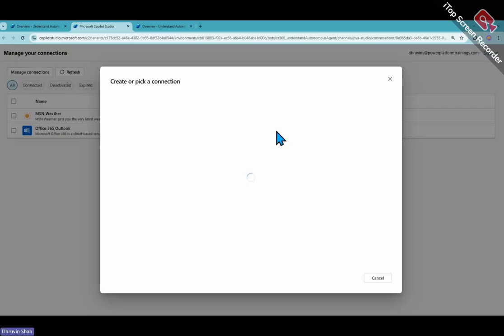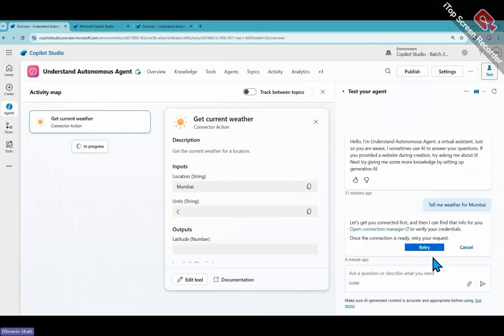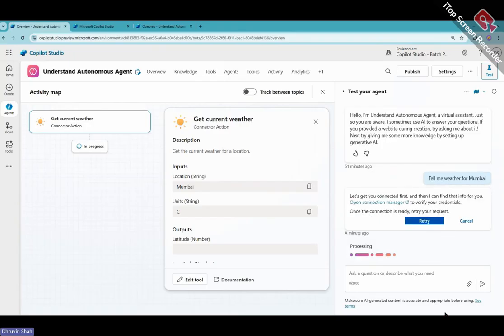And again, this kind of activity, there is no such UI in the front end level where you can do it before you test your agent. So when you test it, at that time you will realize that okay, this is something which is pending. Okay, so you did that. Let's retry this thing again. So let it retry, and the retry will start happening.